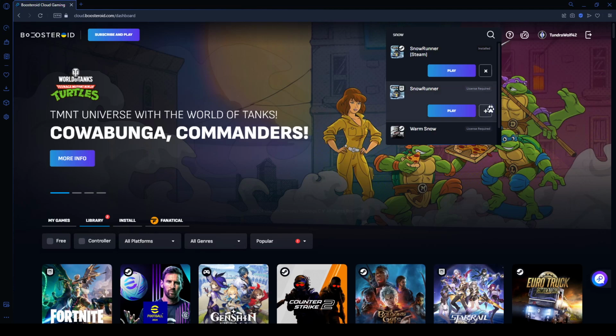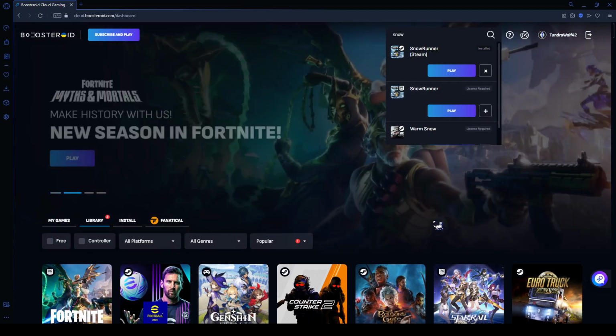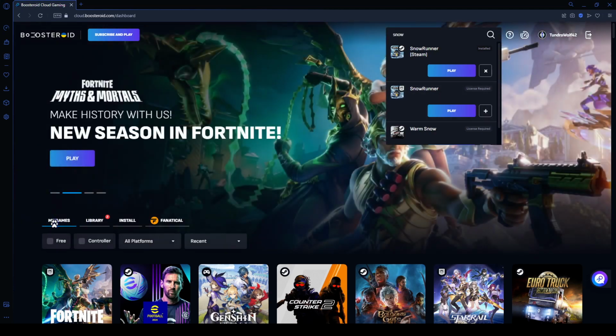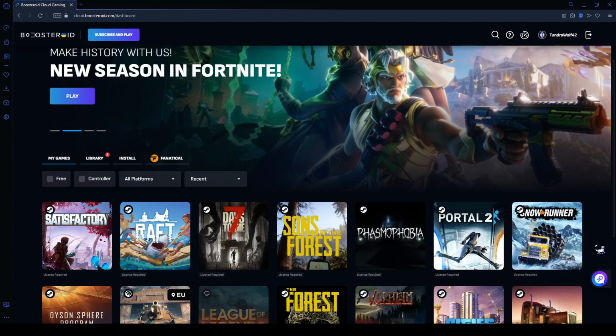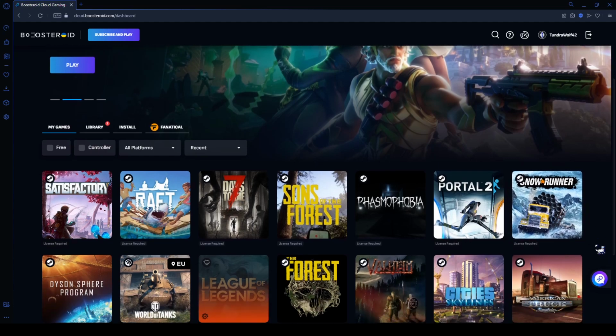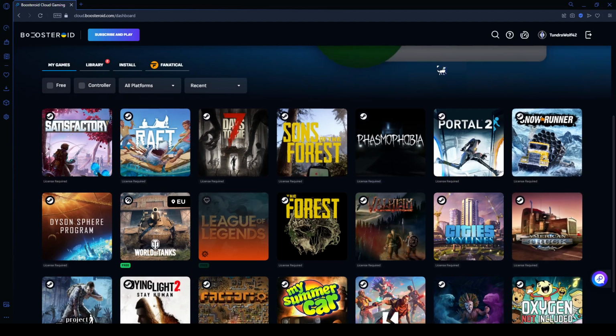If you see this little plus icon here, that just adds it to your library, which you can go over to the My Games section. Once that pops up there, you will see that all the games that you've clicked that little plus icon on are all going to pop up here. Like I said, you can search for it or look through their library and stuff like that.